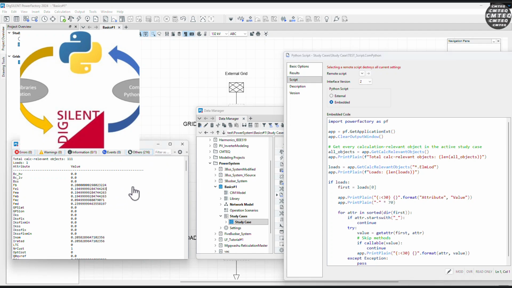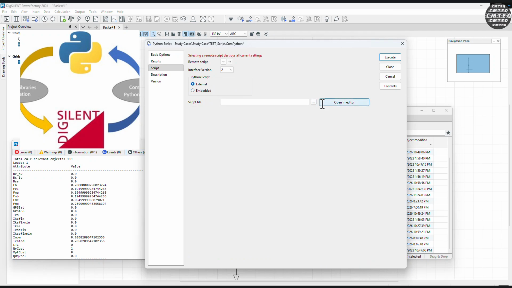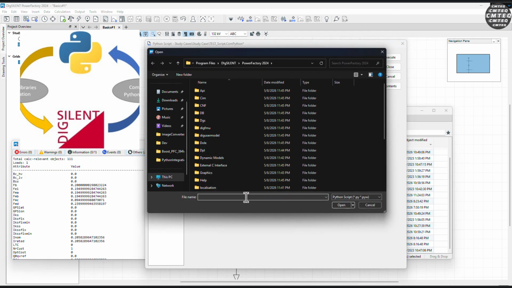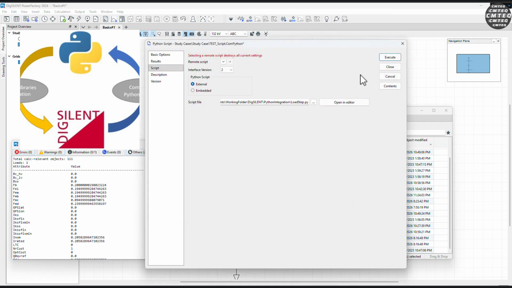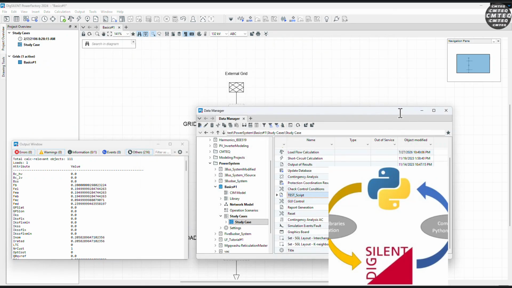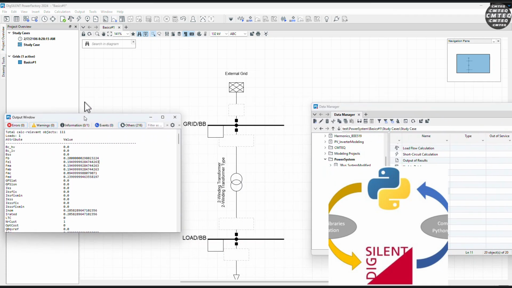Now I'm going to go ahead and close the script. Actually, before we close the script, let's execute the external file so that we can see some action. So I'm going to pull the load steps. Now, let me close here first, and I'm going to move these this way.